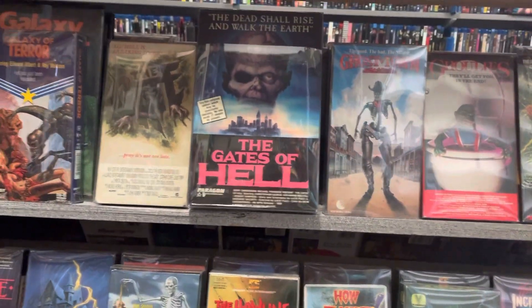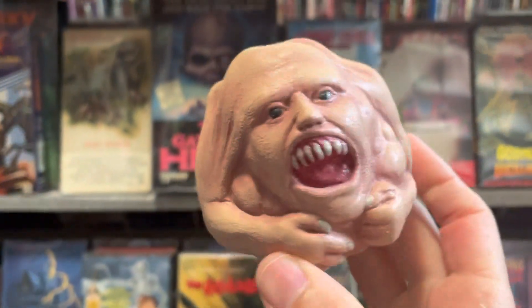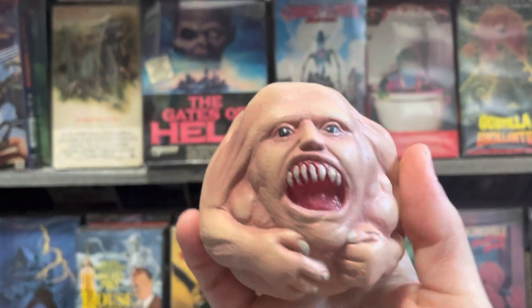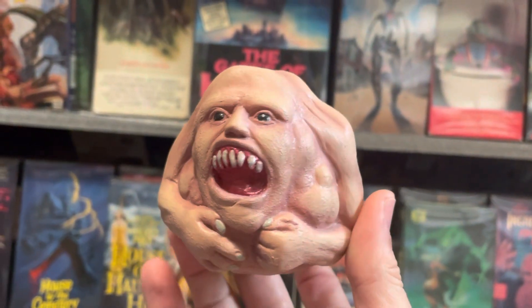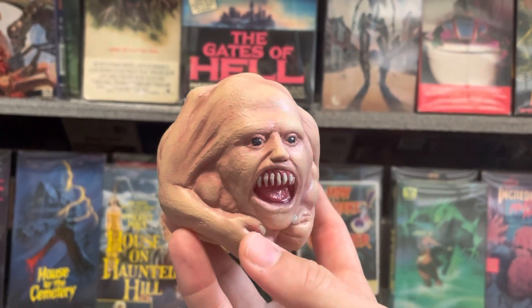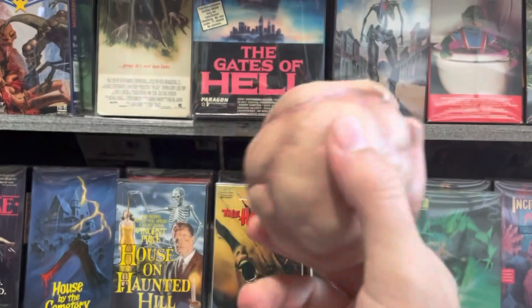Speaking of Mad Balls — there's one I've had in my collection for a minute. That's a Belial from Basket Case, done up in a sort of Mad Ball 80s toy style. I forget who did this — it's been out for a few years, independently made. A Belial ball. I love the expression — very detailed but yet simplistic as well, best of both worlds. This does look like something you'd have seen in the toy stores back in the 80s. Squishy foam, well made. Belial from Basket Case — you can never have too many Basket Case collectibles.